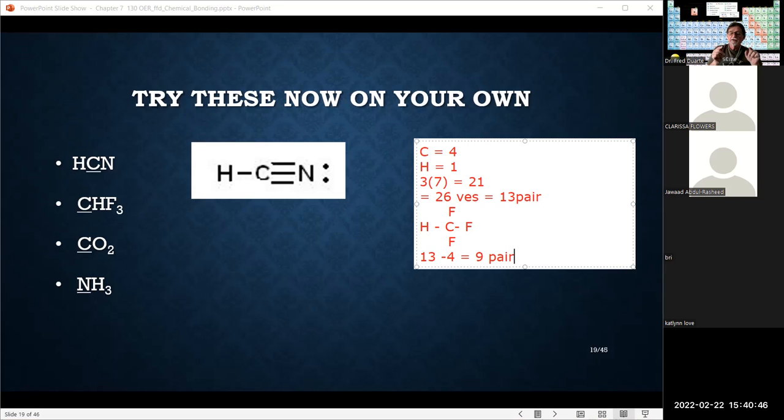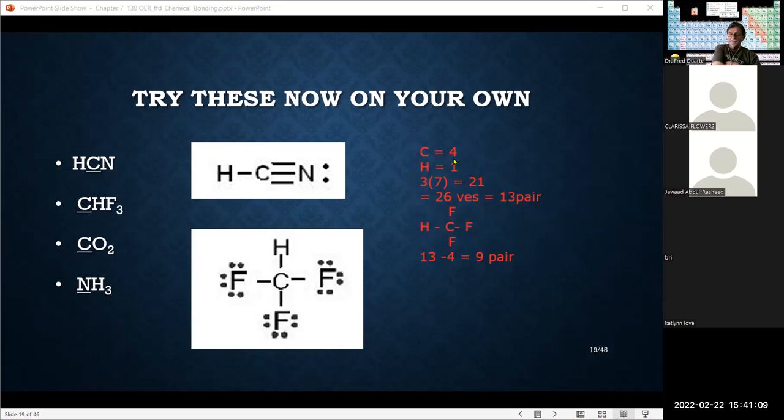So each is missing 6. What we have to do is place those electrons, the 9 pairs, around the fluorines. You just tap a line around each of the 3 fluorines. That gives you 8, and go all the way around. You should end up with a structure that looks as follows. They can't go on carbon anymore, because carbon's full. So the only place they can go is around the fluorines. Now count the pairs around that structure: 9 around the fluorines and 4 bonded to the central carbon, a total of 13.